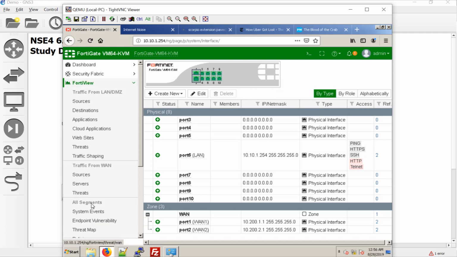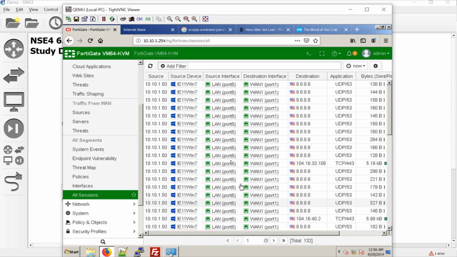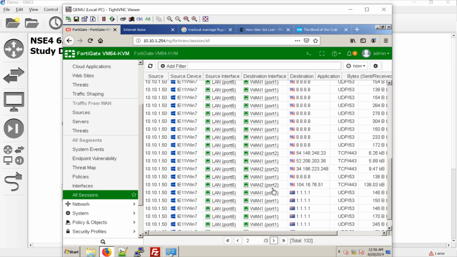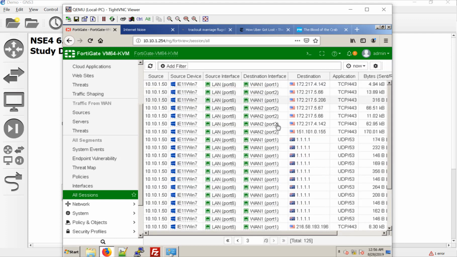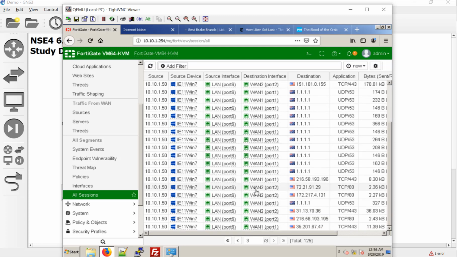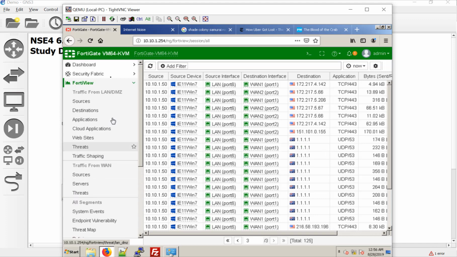So FortiView, and go to all sessions, all right? And as you guys can see, we have port 1. Do we have any port 2s? Give me a port 2. There we go. Port 2, port 2, port 2. Port 2, port 2, port 1, 1, 1, 2, 2, 2. So there you go. It's load balancing against the different WAN links there. And that happens automatically with the FortiGates, as long as there's an equal priority, and also if there's an equal administrative distance on your two static routes for your default gateways, okay? So not a big deal there.